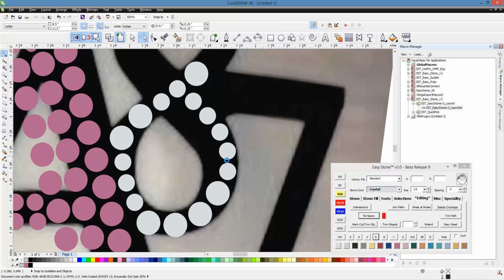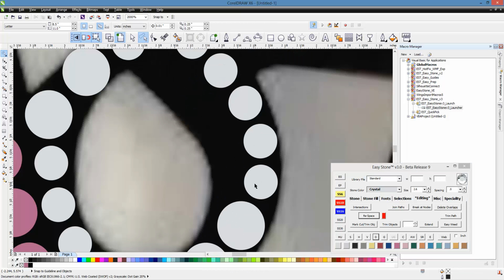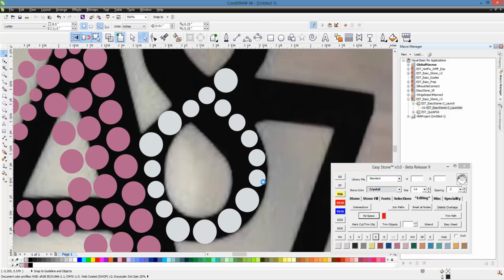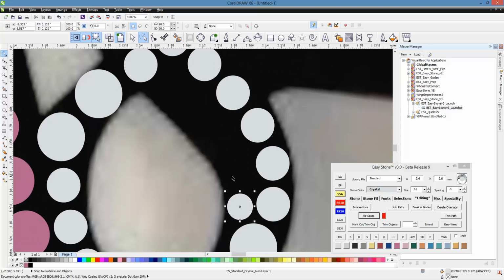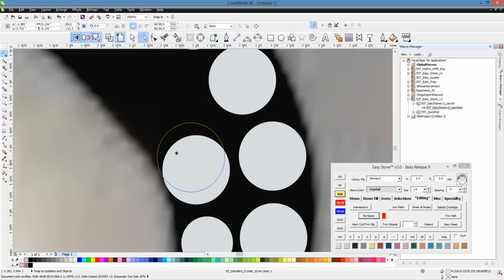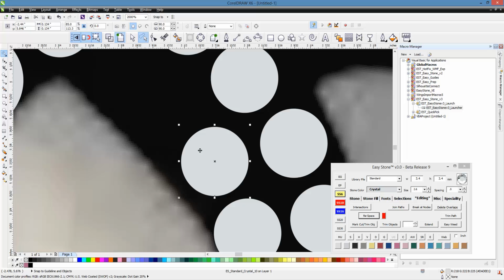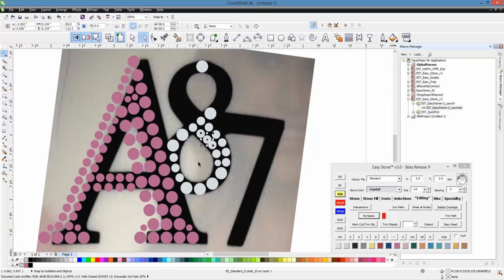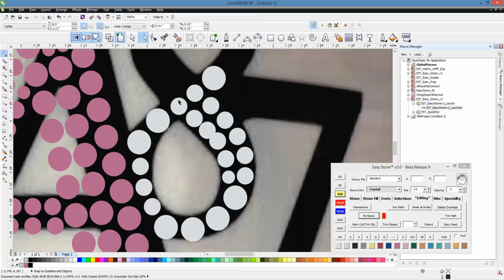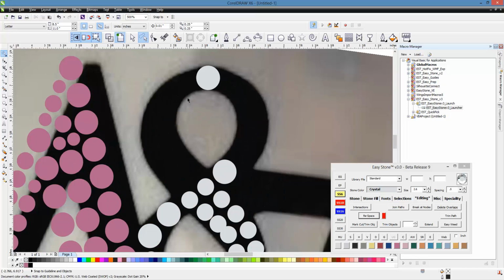There you go. Now right here, when we're coming down at this angle, this stone right there needs to be a 6, because we need to mimic where it gets thinner. Then the rest of these will be 10s. Now you can see where we run into a problem with our stone spacing. But for now, let's just leave that. You'll see how we're going to fix that momentarily.